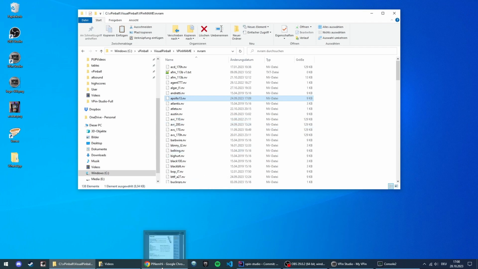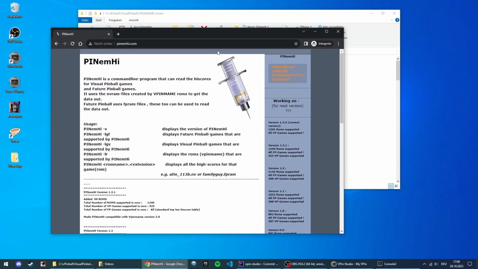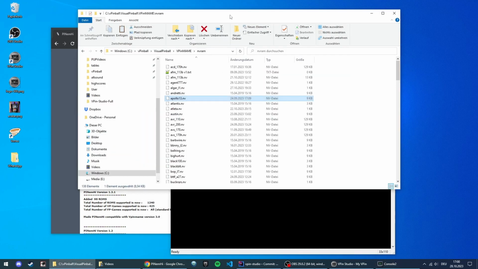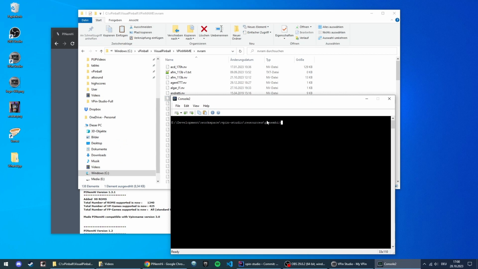Lucky for us, a guy developed a tool to extract these Highscore data from these files, and it's called PINemHi, and you find the tool on PINemHi.com. This is a command line tool which allows you to extract the data in a text format so that you can read it. I've prepared this tool on a command line here. For example, we want to extract the Highscore for Attack from Mars.